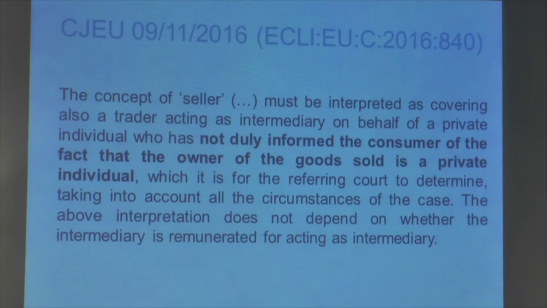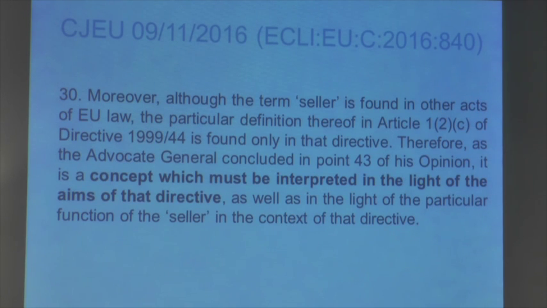So basically, based on this decision, you could maybe apply the sanction of Article 7, meaning considering the intermediary to be the contracting party, but of course this is in consumer sales law. The question arises, can we apply the same idea for other directives, for example, for the Consumer Rights Directive? And according to the Court of Justice, you can't. The concept of seller is a unique concept. It has to be interpreted within the context of the Consumer Sales Directive. And, for example, the concept of trader in the Consumer Rights Directive, well, that's a different concept.